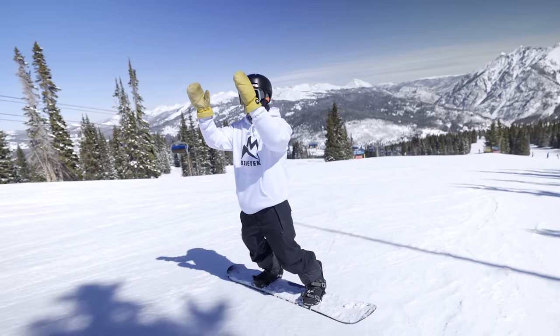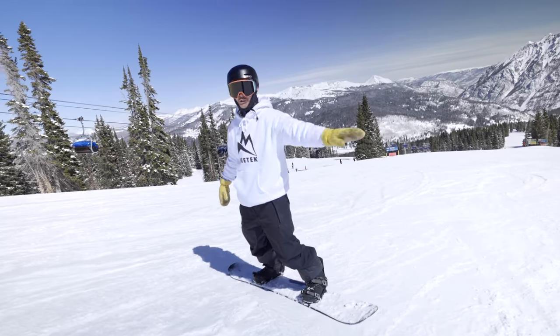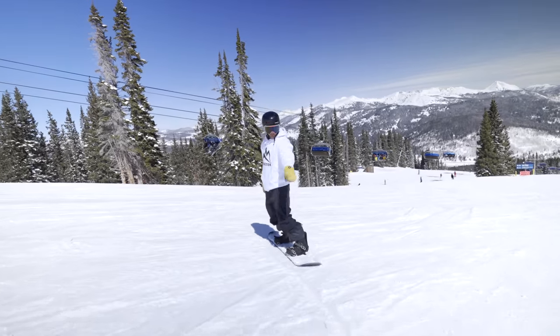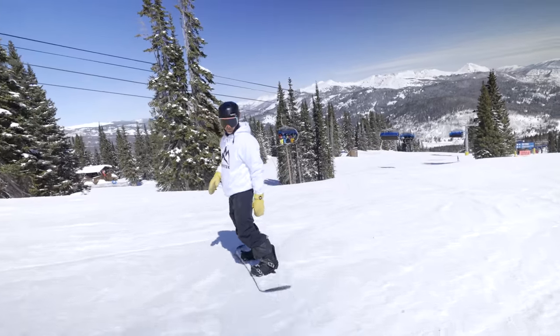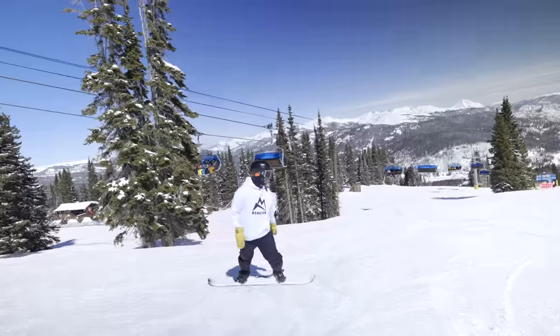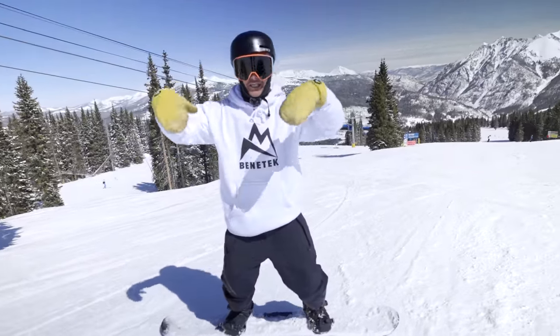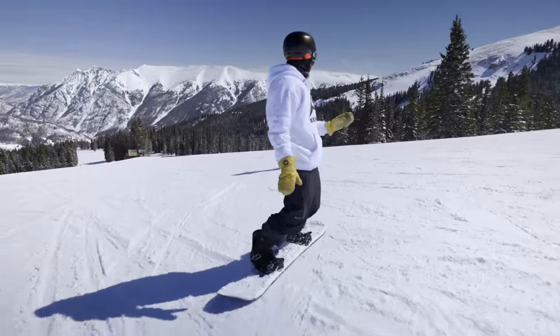Number one thing is I'm looking uphill, making sure it's safe. You're gonna notice that my board is skidding as we illustrated earlier. Now I'm gonna press the shins against the front of the boot and I wanna feel this slight edge mark in the snow. I'm gonna feel it again. Now, the goal is to be able to feel it for a moment, just identifying that stabbing of the board. I'm gonna stay on my toe side edge just so we can get some more practice.